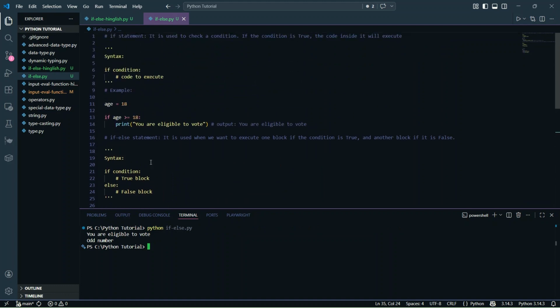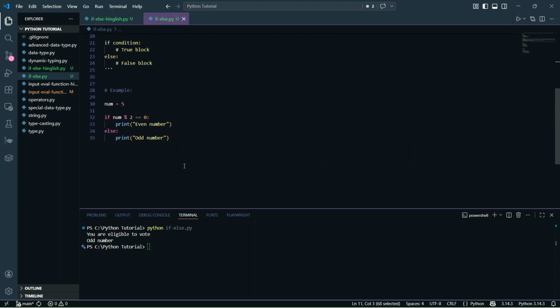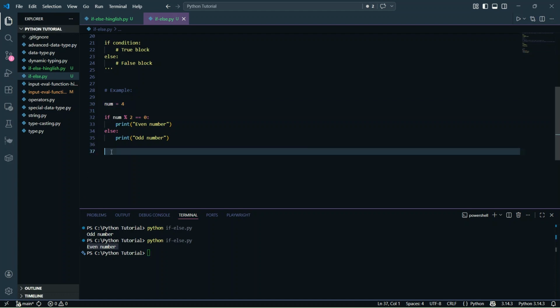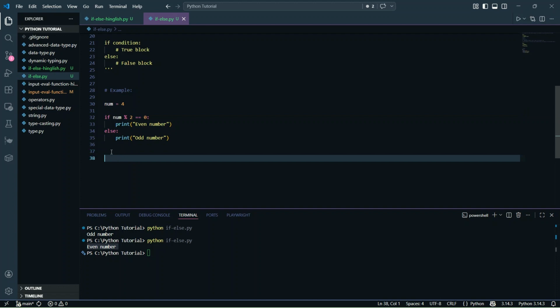Let me come in the above code. It is also running. Okay. Let me clear the terminal. Now, see, it's an odd number because I pass 5 here. If I pass 4, then even number.